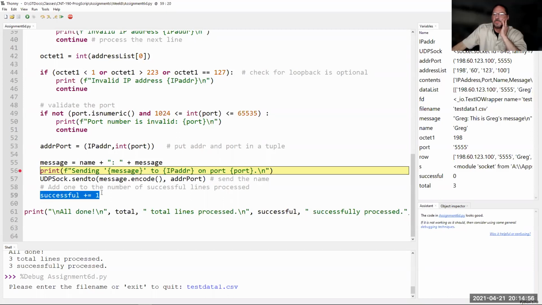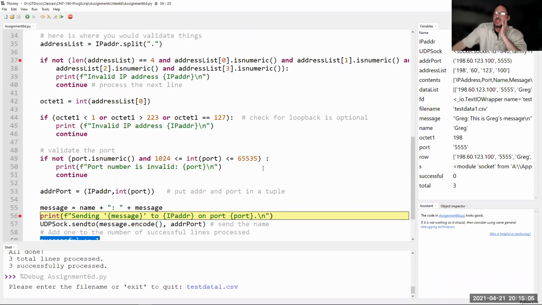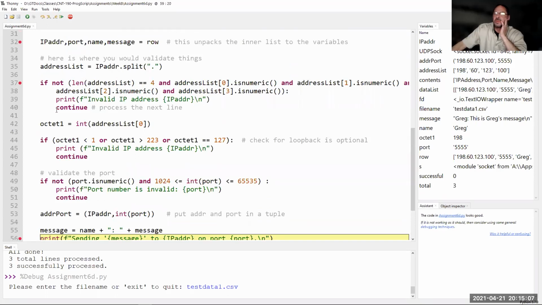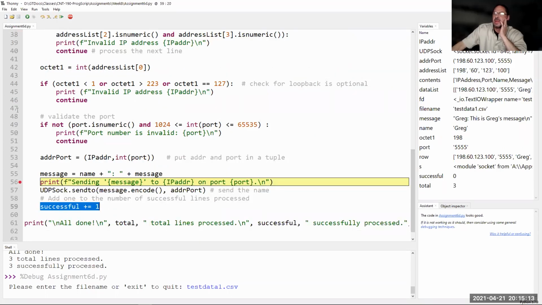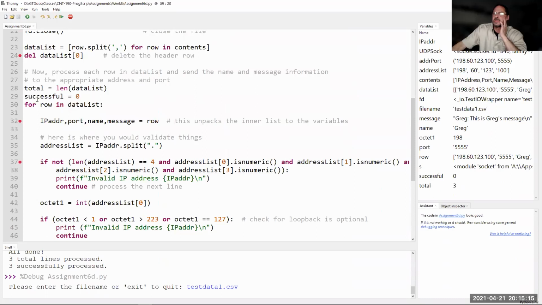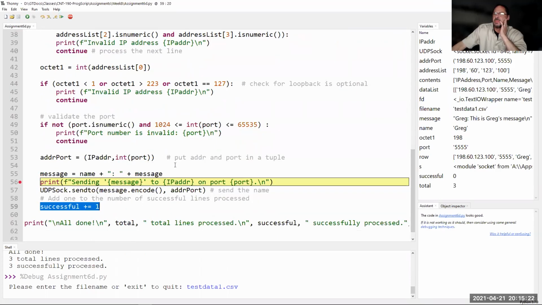And then bump up our counter by 1 for the number of processed lines of data. Because if there's anything wrong with the IP address or the port, then the continue will make it skip all this stuff and just go back up to get another row. And it'll also skip the incrementing of the successful variable.